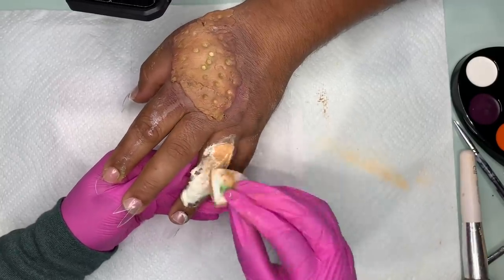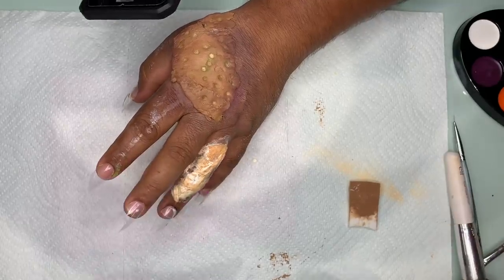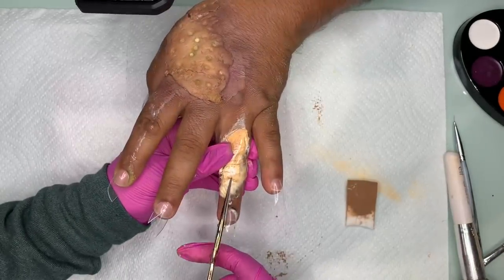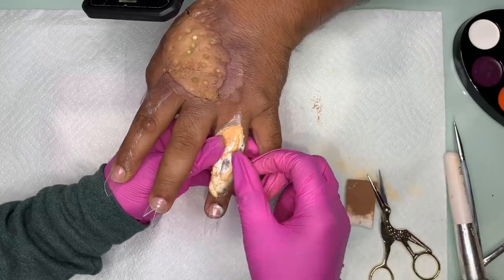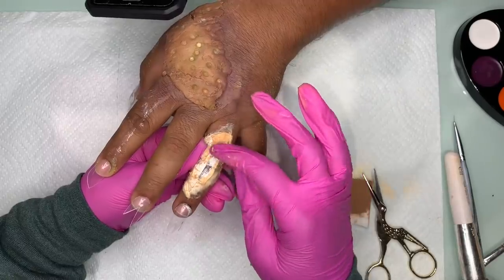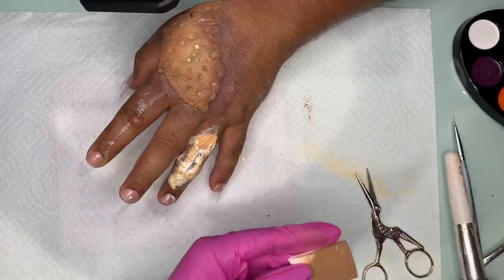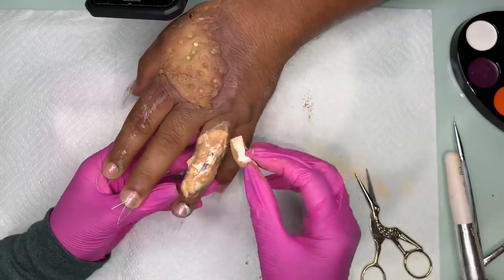And then I'm also going to use the blood, and since this one is already dry, we're going to go ahead and apply the foundation on this one, and then we're also going to come back in and apply some of the darker colors. Before I do that, I'm going to cut the middle of that with the scissors to where it looks like an open wound, because that's where I'm going to put some of the little maggots.